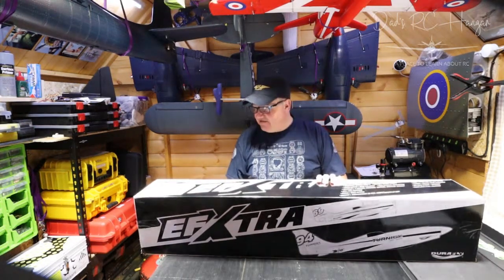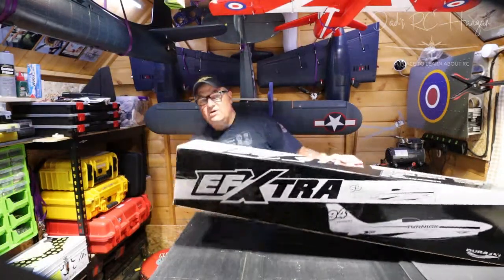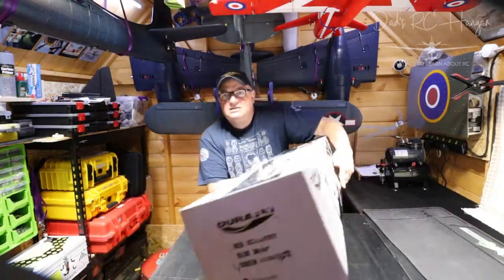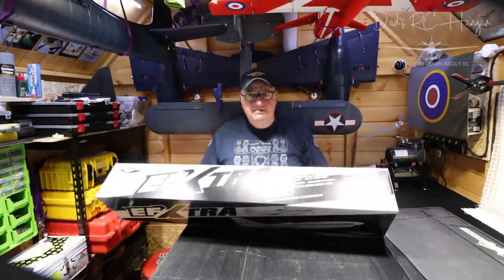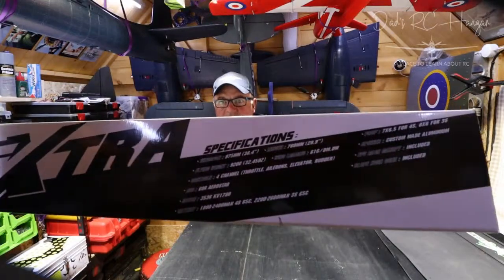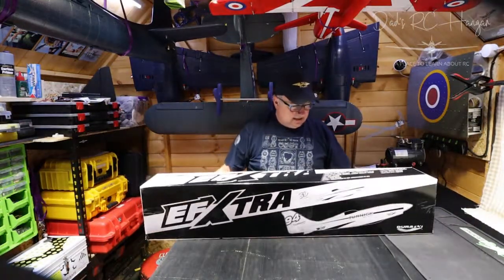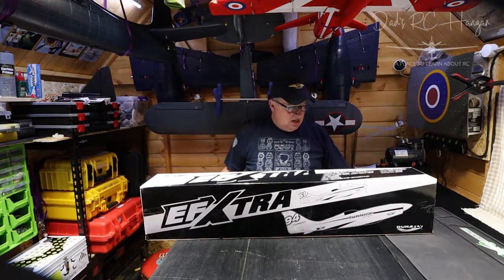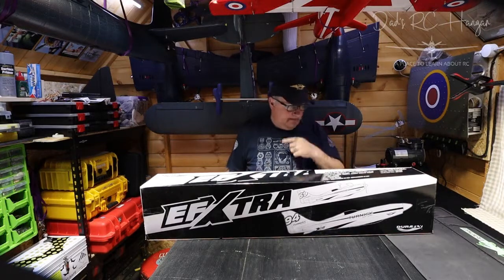Now these do come in three different colours. I think I got the green one. They come in red, blue and green. See that? There you go, red, blue, green. There's a bit of gumph on there if you can read it. It comes with two types of propellers, one for a 4-cell battery and one for a 3-cell battery, I believe.